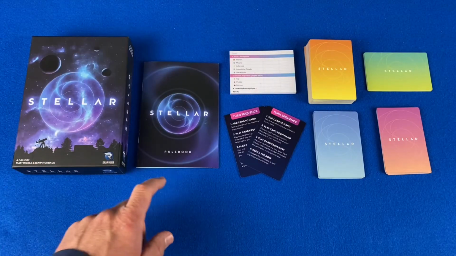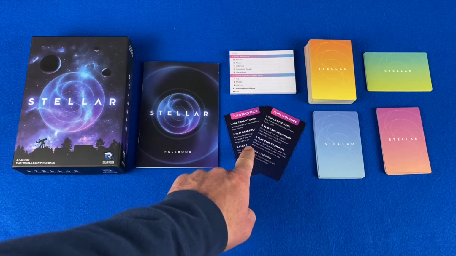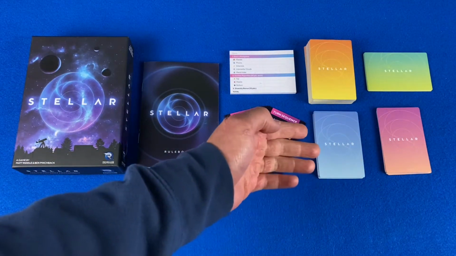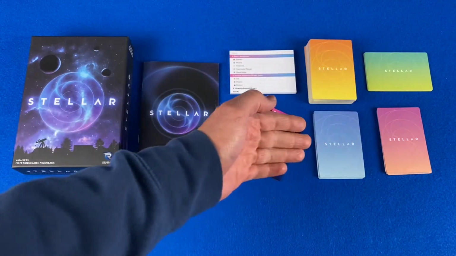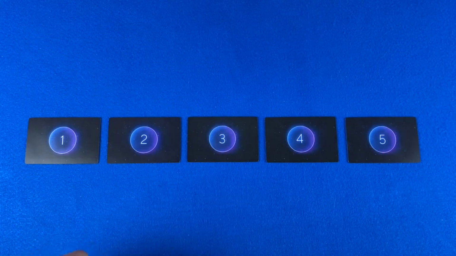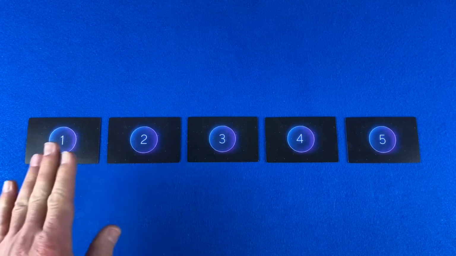Out of the box, you will get a rule book, a score pad, a reference card for each player, and an assortment of playing cards. Let's take a look at all the different kinds of playing cards in this game. First, we have 5 row cards. These will be used to designate the areas from which cards will be drawn.